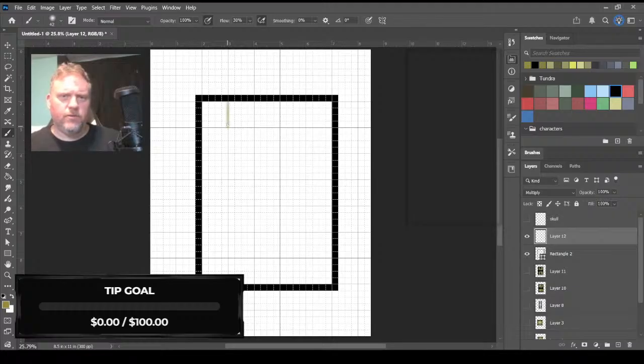And like usual, actually, I gotta pick the darker color. As usual, I don't know if you can hear my dog barking in the background. The line snaps to the grid lines, which is really nice. It's nice and handy. So because it does that, you can kind of sketch without worrying about going off.